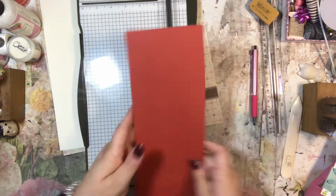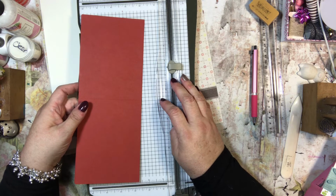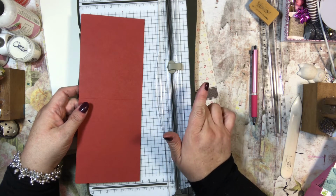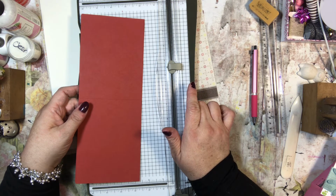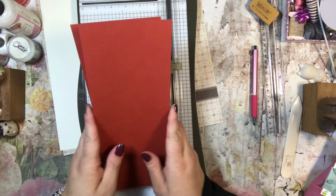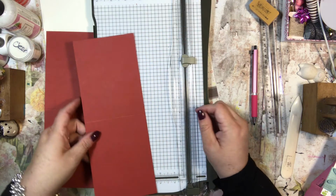And then we're going to cut some more of this. I'm trying to think in my head, should I do the cutting now, or should I wait till I've cut all the pieces? Actually, I think I'm just going to go ahead and cut it now, and I'll do this part first and then I'll move to the next part. I just don't want to confuse anyone too much.